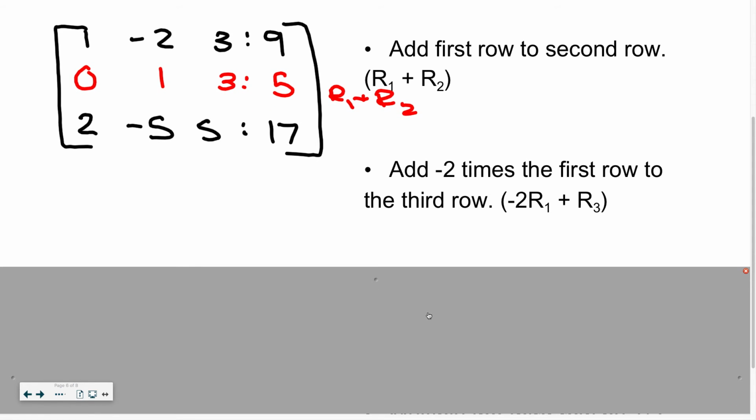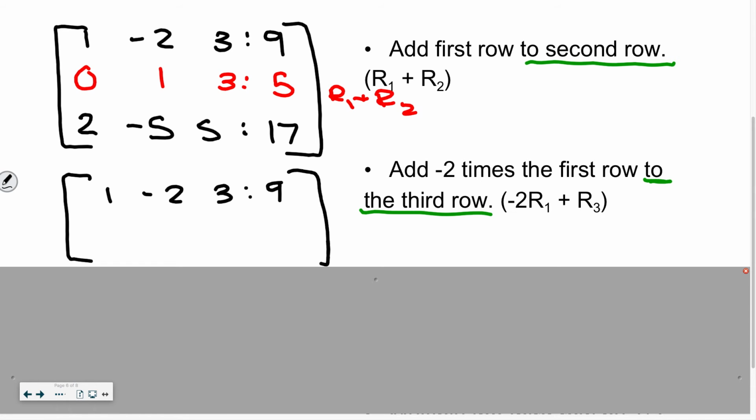Now, when you're looking in your book and you're doing these homework problems tonight, it should say something about you're doing it to the third row. So that's the row I'm changing. Okay, so then if I'm doing it to the third row, I'm going to keep the first and the second rows the same. I don't have to do any thinking, just copy that down. And then it's going to be the third row. I'm going to do negative 2 times row 1 plus row 3.